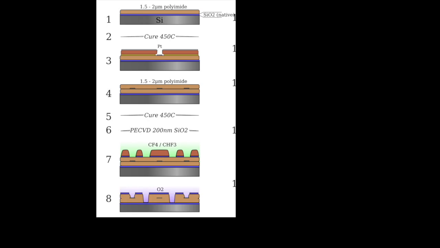The next step is to etch the polyamide using an etchant that attacks the polyamide, but not the SiO2. This would leave polyamide in the areas where the SiO2 is protecting it, which creates the pattern in polyamide that you want. The term hard mask is used to distinguish these types of masks from soft masks, which are typically made of photoresist.